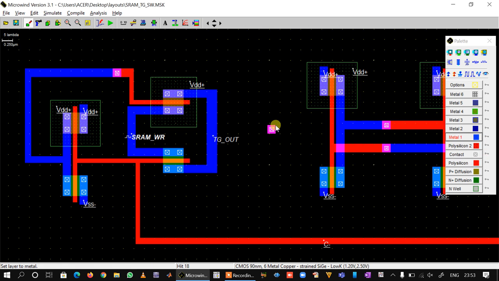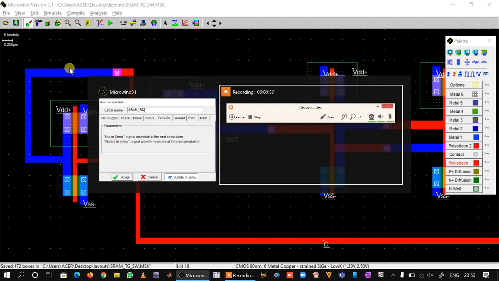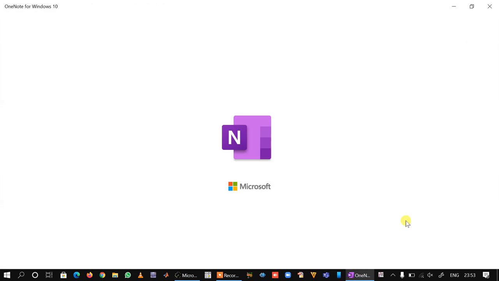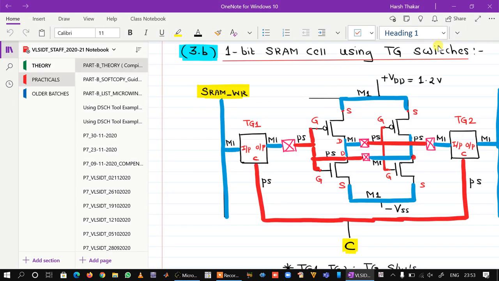Take metal 1 here, take polysilicon, connect it here. Okay. So you can refer to the schematic again.